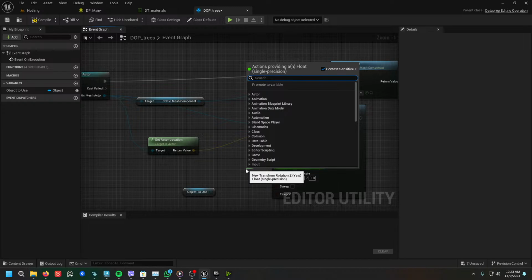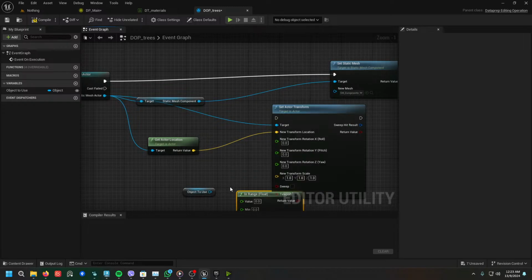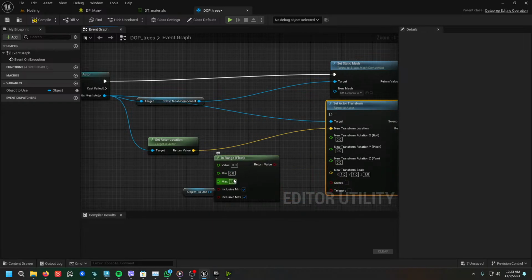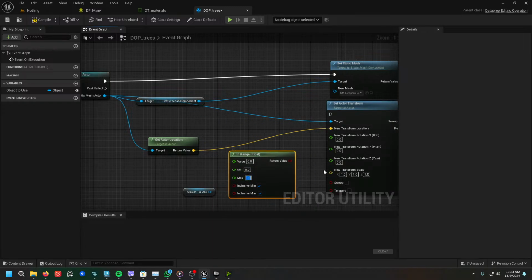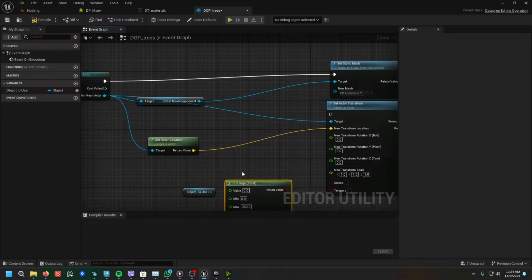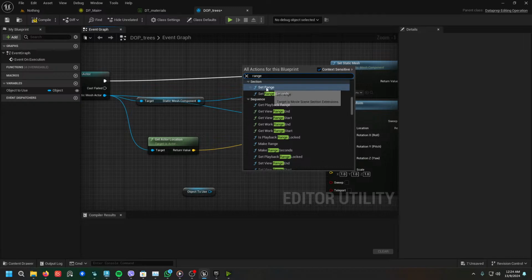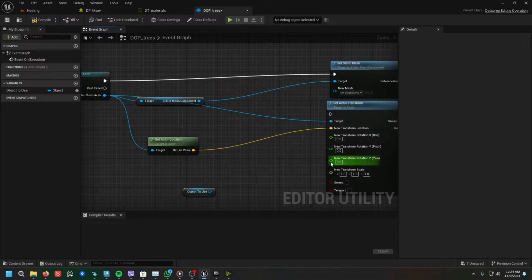So we rotate only from the yaw or Z axis. If you do a range, for example, you can write 360 and minimum 0, and if it's in the range, you can randomize, or you just do set range or something. It's up to you.